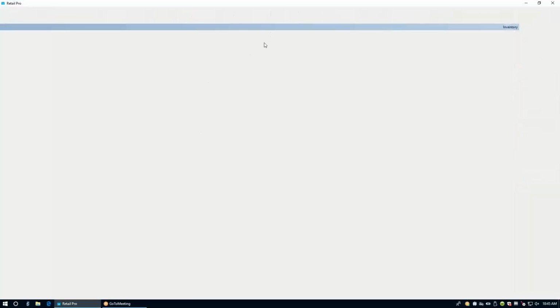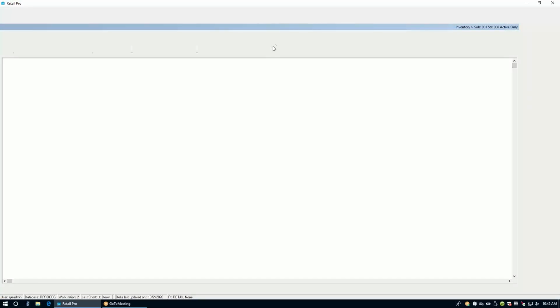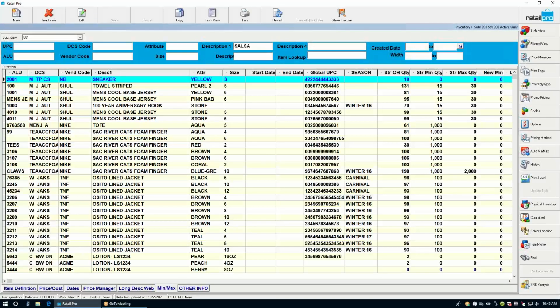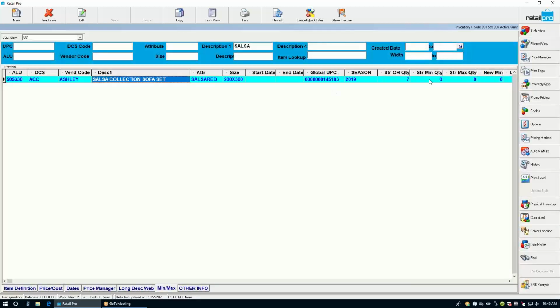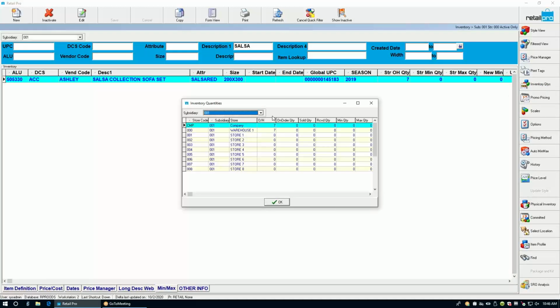So if I go to that product, just to show you what the view from the store level would be, the stores could say, I want that salsa bed set. When they go to it and press inventory quantities, they're going to see in real time the quantity on hand in their location. They can see company-wide we've got on hand of 7. They're all in the warehouse, and you can see my 8 stores there, but all of those salsa sets of 7 that I received are in the warehouse now. And I can see what's on order, what's been sold, what's been received.